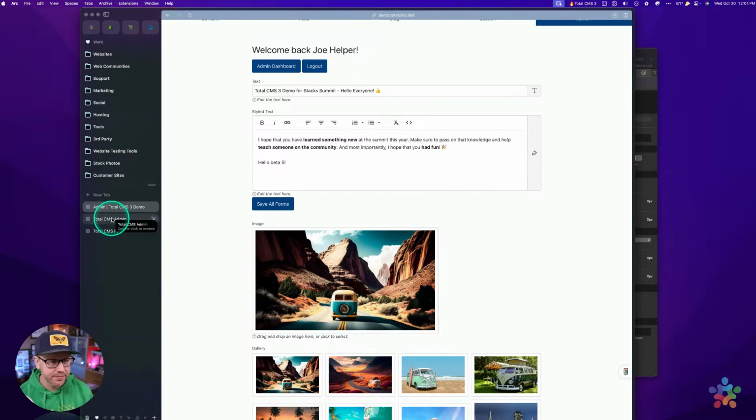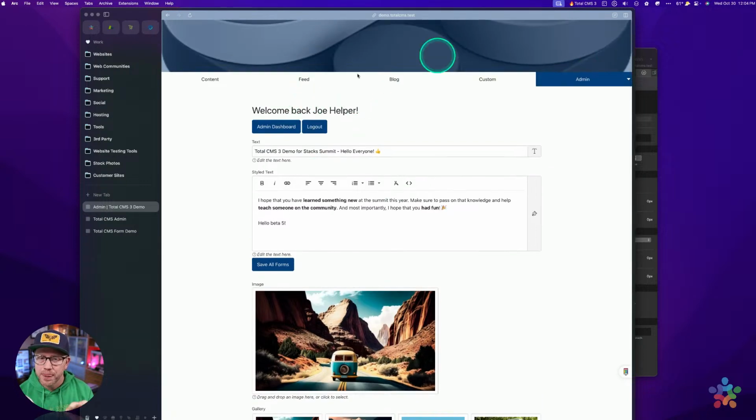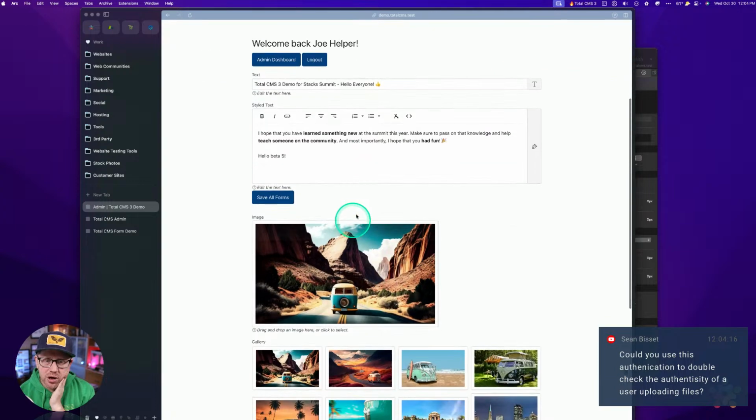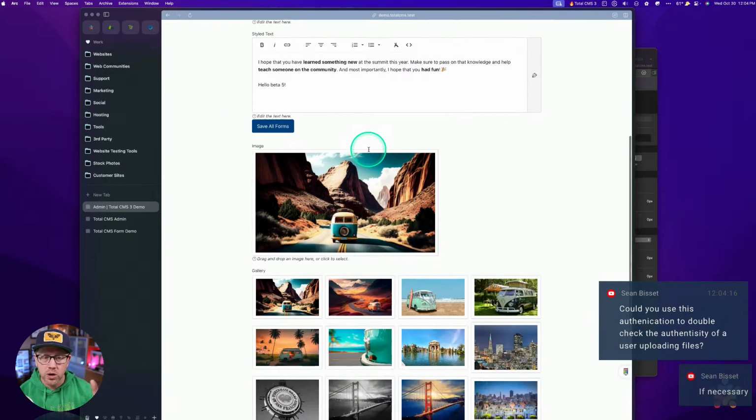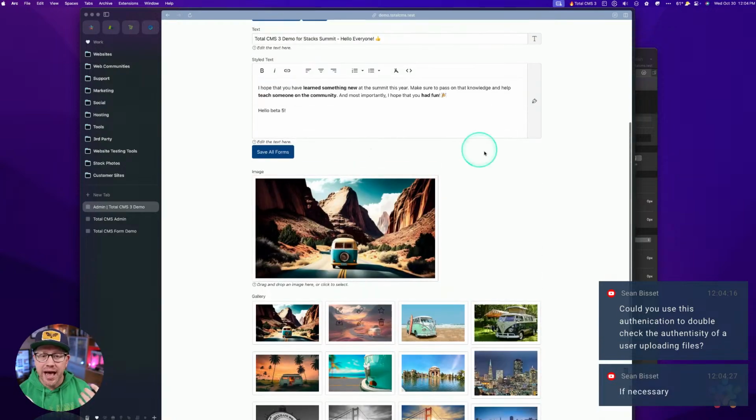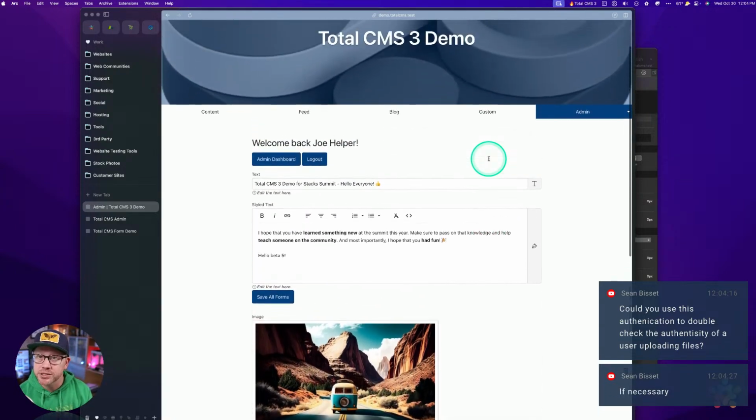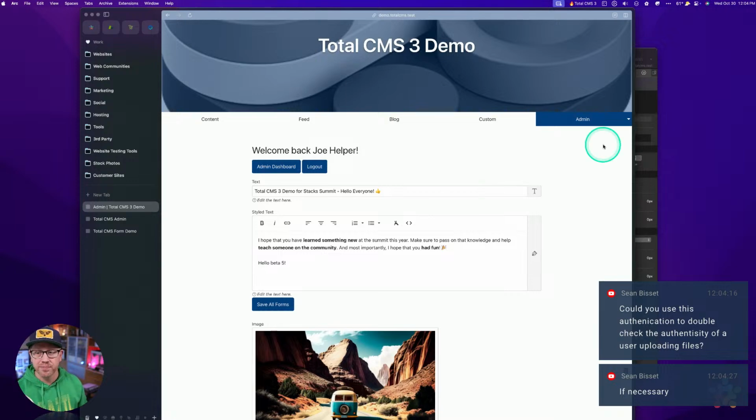If you didn't know, when you build out these admin areas, all the stack is doing is adding a macro to the page. That macro expands out and builds all of this. So all of the admin area actually gets built by Total CMS, which is pretty slick, right?